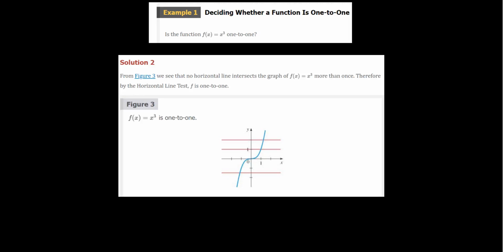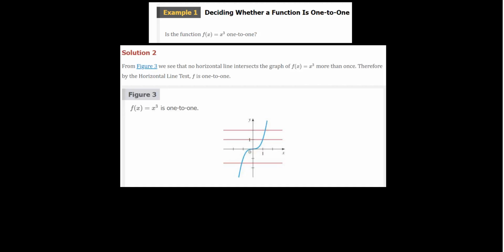Okay, so x cubed, and this is where knowing what your parent functions look like matters. Another example of why you need to memorize that. Again, that's from Chapter 2, Section 1, the parent functions that we talked about. You have got to memorize them, that way you can immediately recall what they look like and how they behave.